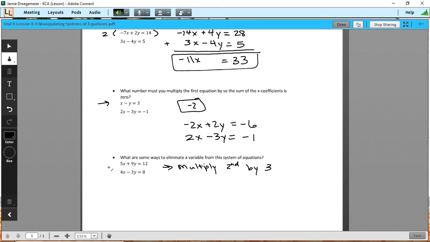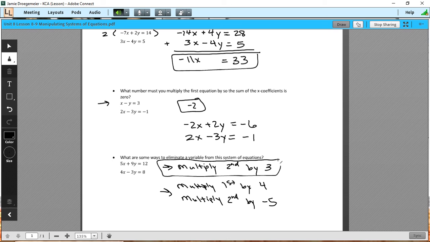But what I could do is I could multiply that first equation by 4, which would make that 20x, and then also multiply the second equation by -5, which would make this -20x. So that would be a possibility, but there I'm having to multiply both equations by something to get there. So this would certainly be the easiest way for me to get rid of one of those coefficients with the variable, or eliminate one of those variables.